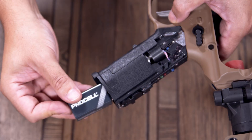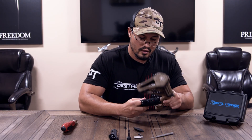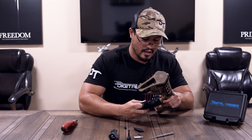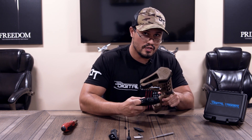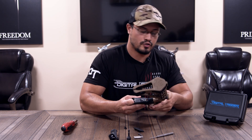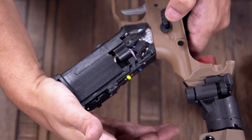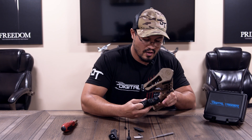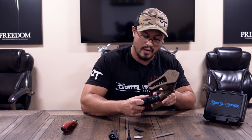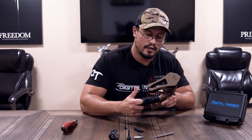Now we're going to do our first little test before we put the rest of this together. Take your battery and just hold it in — that makes it easier. Put some pressure, and make sure that when you go from safe to the mechanical fire position, the digital control unit does not come on. If it does, the detent you're using is too long and you have to go to a shorter one — we provide multiple detents in your Digitrigger kit. When you go to the third position, that LED should come on, telling you the digital control unit is active. If enough pressure from your hand holding the grip up turns the system on, you're using the correct detent. If it doesn't turn on, use a longer one from your kit.